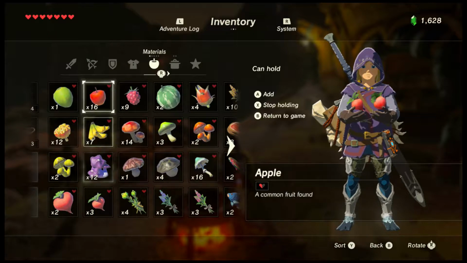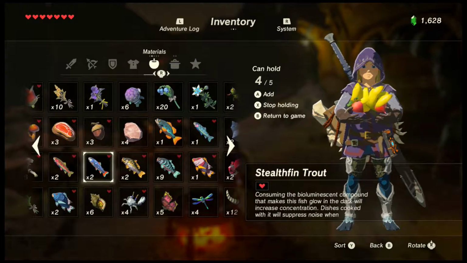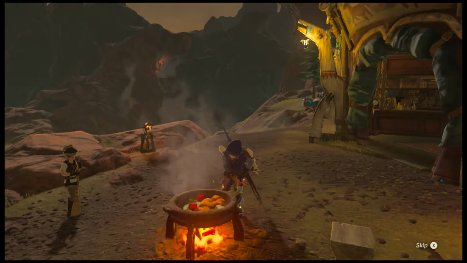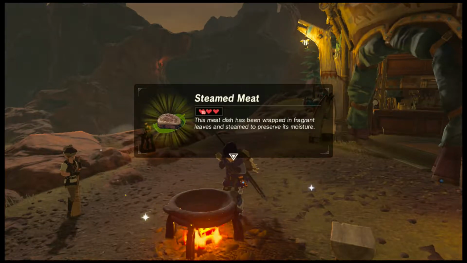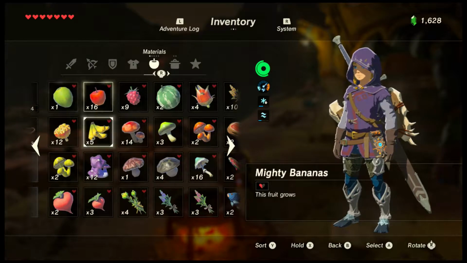Add two of these. Let's add two mighty bananas. And let's add, oh, I don't have any more Hyrule bass. Let's add some meat. Because everything works well with meat. Steamed meat. Oh, 15. Okay.